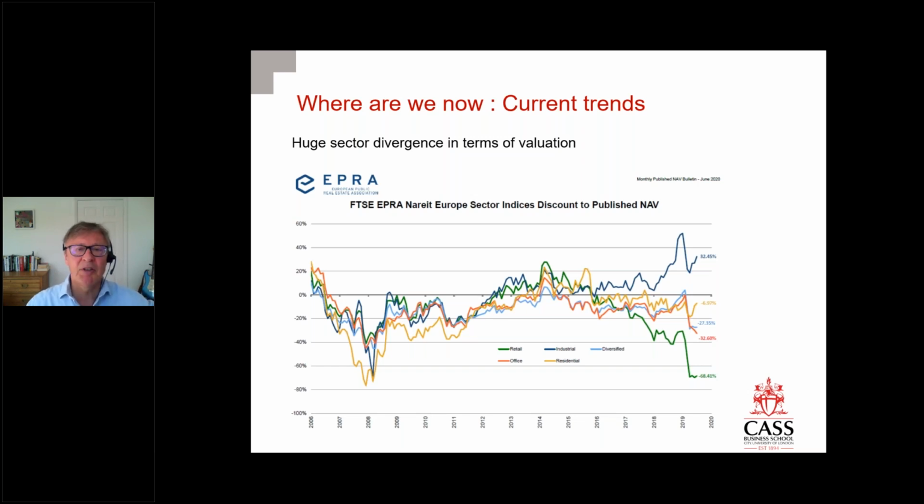Does it really matter if you're an industrial, retail, etc.? That chart would tend to suggest, in terms of the pricing, not so much. There's a little bit of nuance there, but not so much. What you can see very clearly over the last 3 years is this huge divergence of performance. And when I say huge, I'll just quantify that.